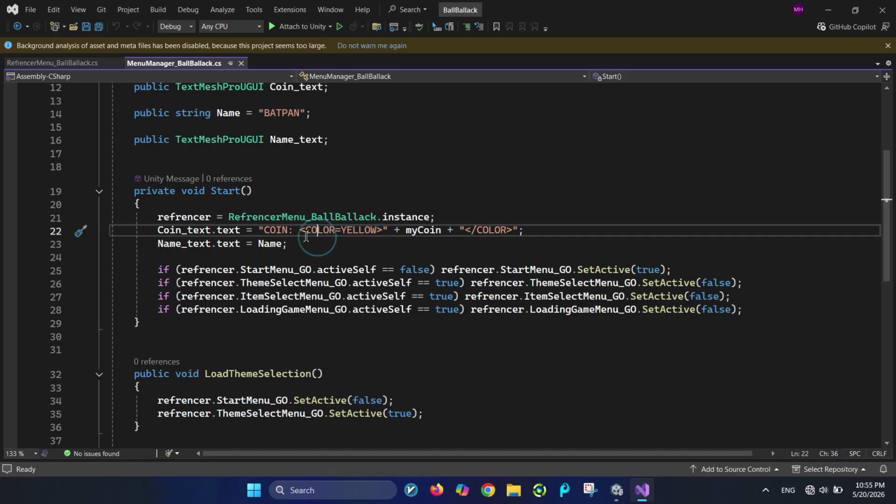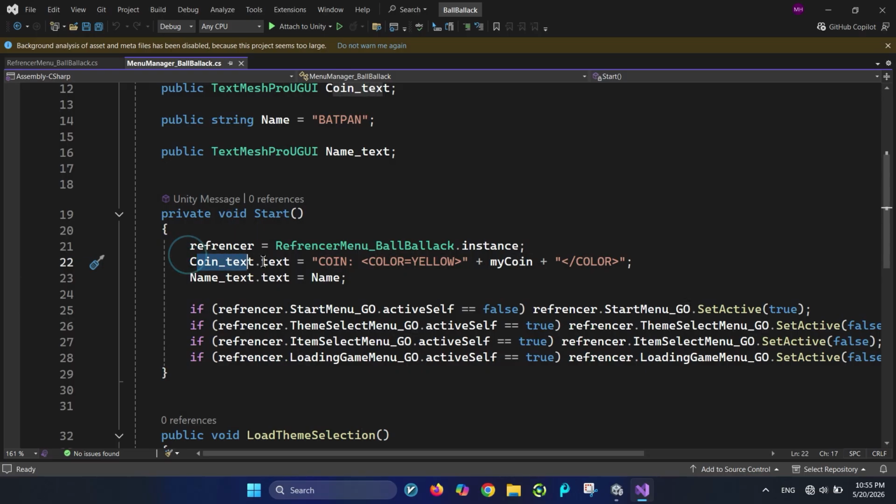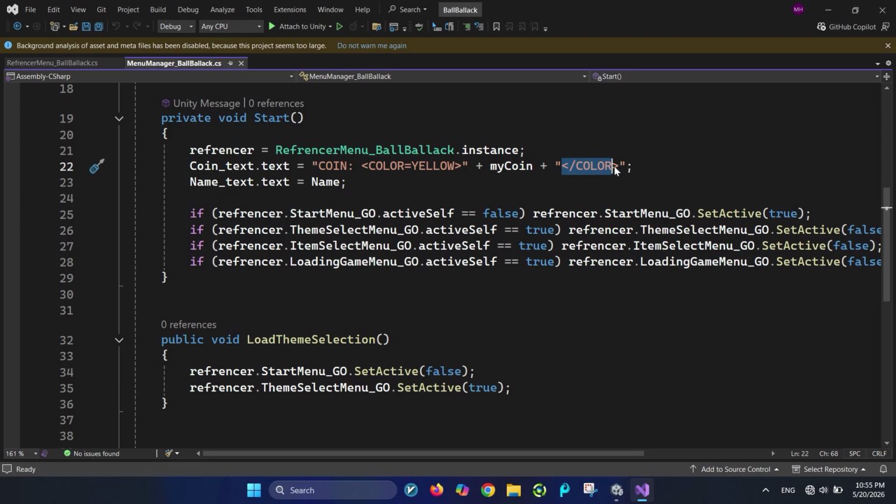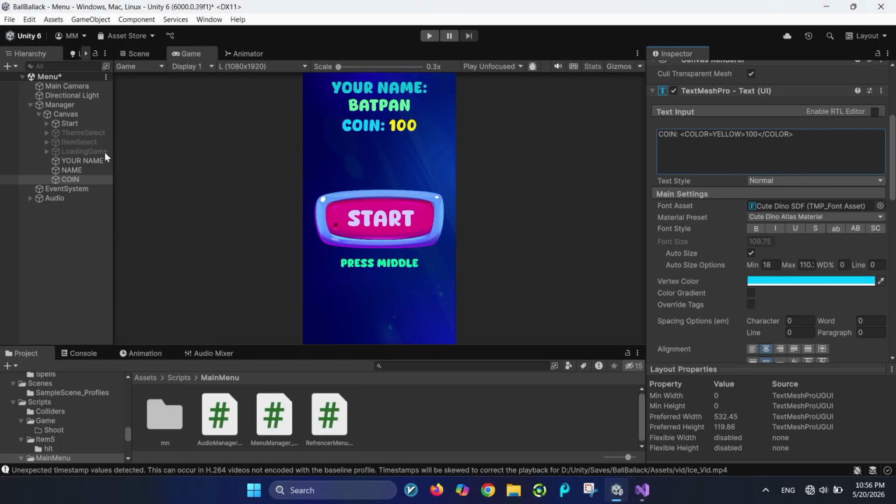And when I'm setting value inside the script for it, I just do the same thing inside the script. I say coin text.text is equal to coin, open, and I space here, then I write this plus my coin amount, which is for example 100 in this case, plus close the bracket so the colors won't go to the next lines if I have the next line. In this case I don't. That is how I get the values for it.